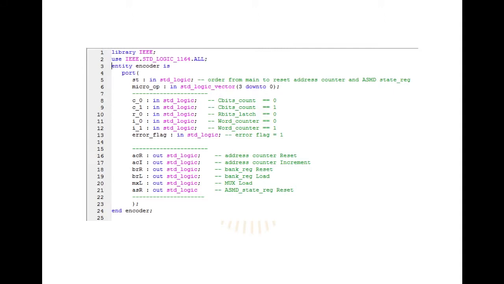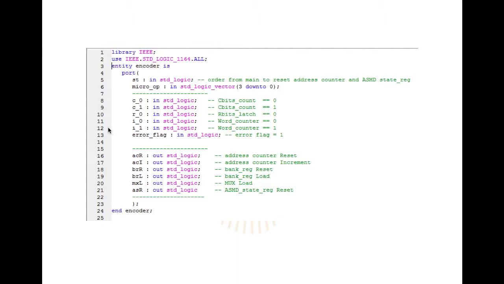First off, I will start by showing the encoder component. This component controls many other components by sending out bits to tell the components what operation they should execute. The encoder gets its inputs from the microprogram memory and the data path. It also has a start input for when everything is starting.